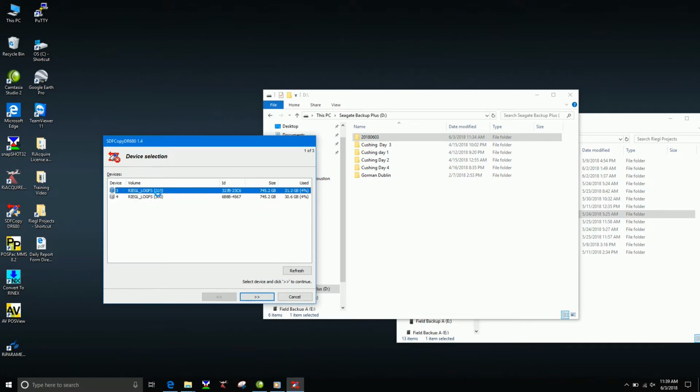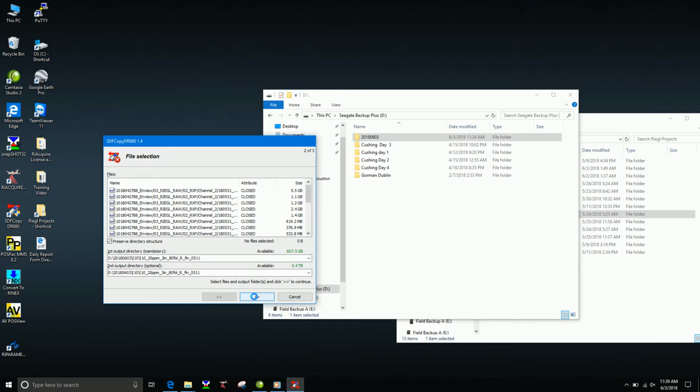Right. If you did the other one, it might say there's an empty percentage used, but let me just see here. Okay. If there's nothing on it, you won't see any files there, and you won't be able to click next because it will say please select files. Now, is there a problem if there's nothing on the second one, or is that just kind of an overflow for the first one? Yeah. Okay, I just wanted to make sure.